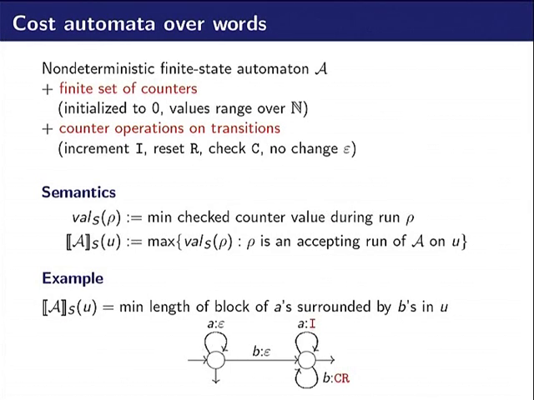There is a dual semantic called the S semantic where all is reversed. The value of one run is a minimal check value and the value of all runs is the maximum run value. Here we can do the same thing with a deterministic automaton which just counts each block. There is only one run and we collect the values of each block, and the value of the run will be the infimum of all the blocks.